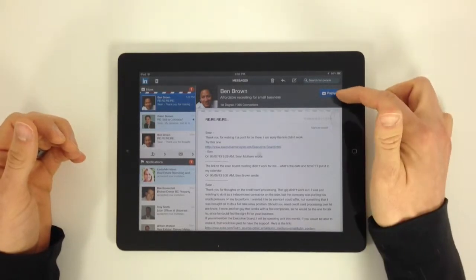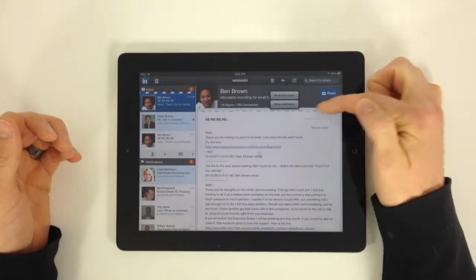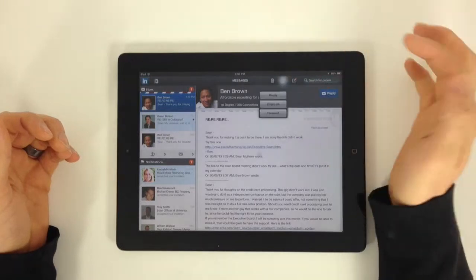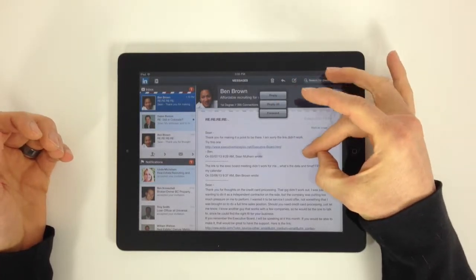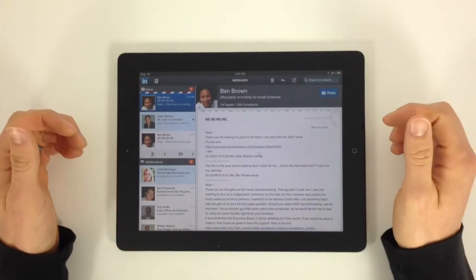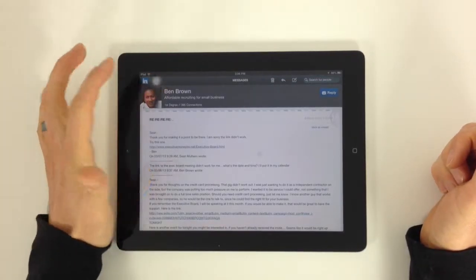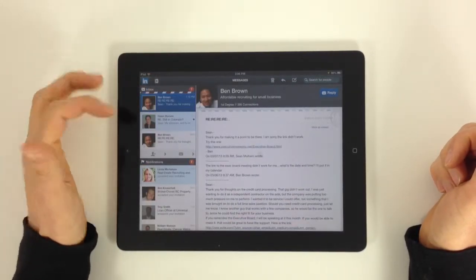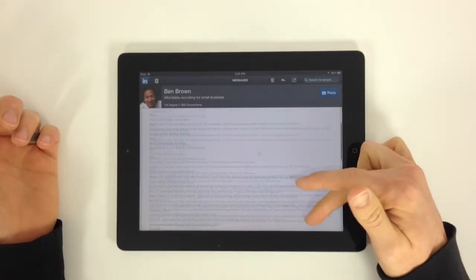I can reply to the message right here. I can compose a new message right here, a new message or a new invitation. I can reply from here as well, reply all, or I can forward this message to someone else. So very similar to email, or I could trash this. I'm not going to trash it right now, though. If I wanted to get rid of that sidebar of all the messages that I've got, this little button right up here is going to do that, and just gives me a little bit more room to work with.